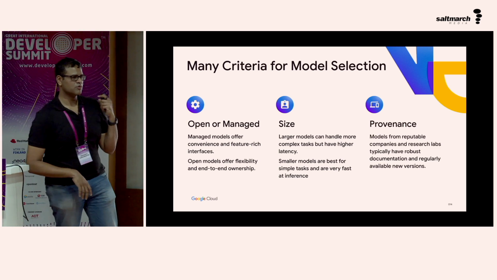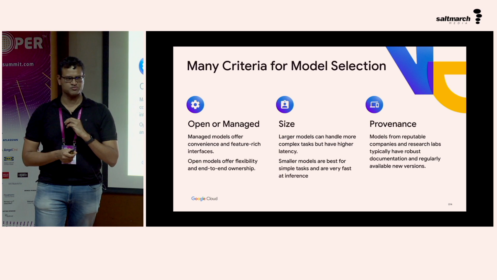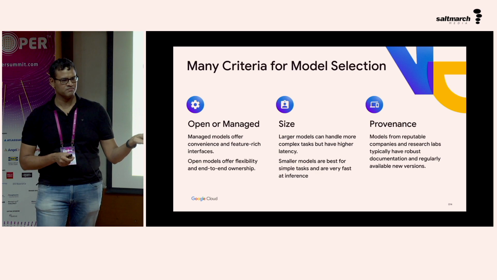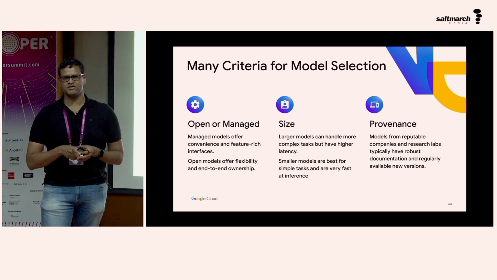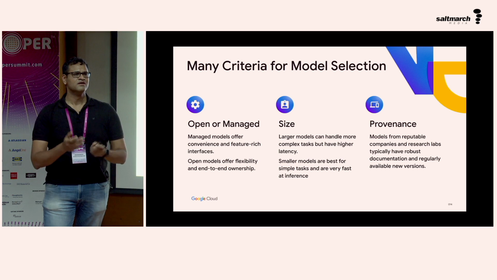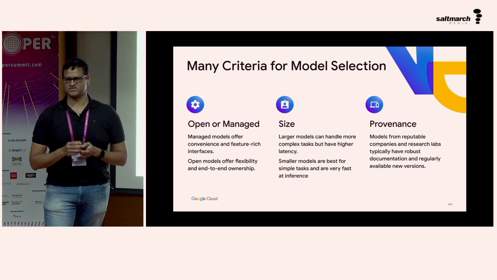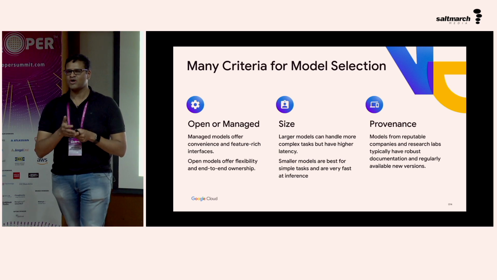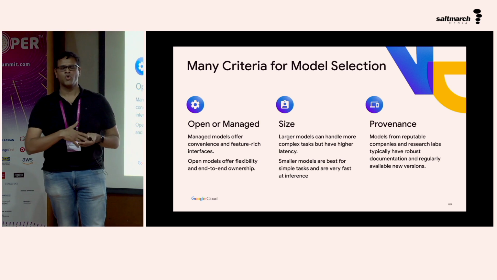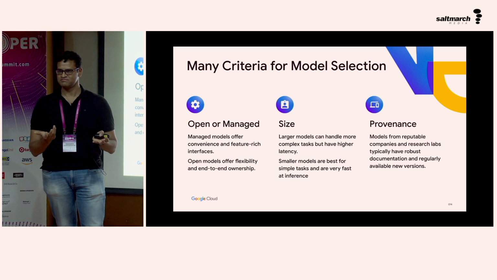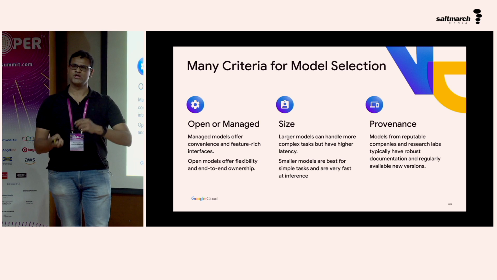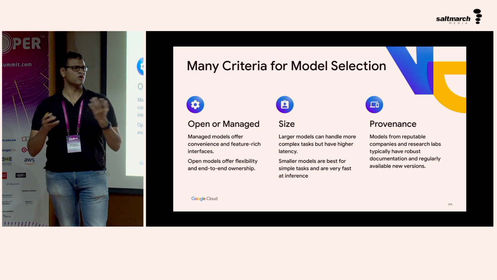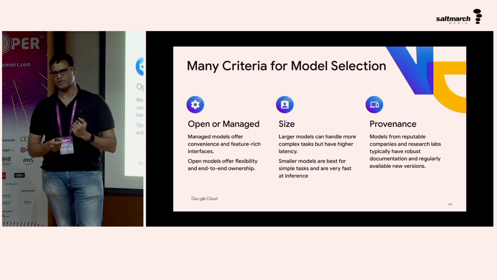Third thing is what we like to call provenance. What is the origin of these models? What data has it been trained from? Right? Of late we have these things about copyright, right? There's a lot of cases that's going on out there. So has the model been trained on open sources of information, right? You may want to know that before you deploy it for your own application, right? Because you don't want to be embroiled in any controversies around copyrights and other things.